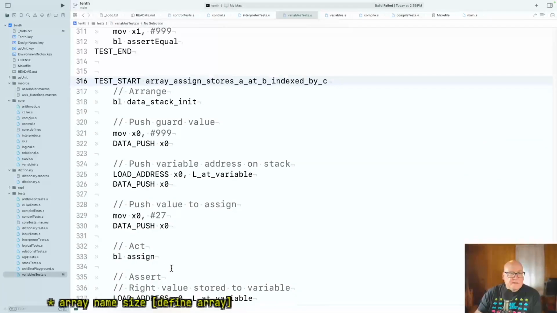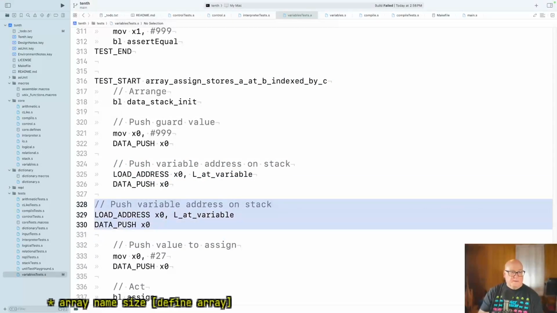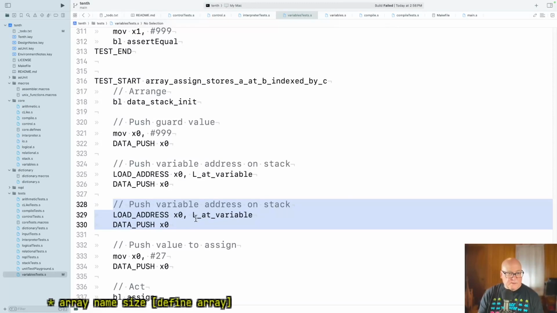Okay. Clear our stack, push a guard value, push the variable, push the value to assign. We need another push. Let's use index 2.